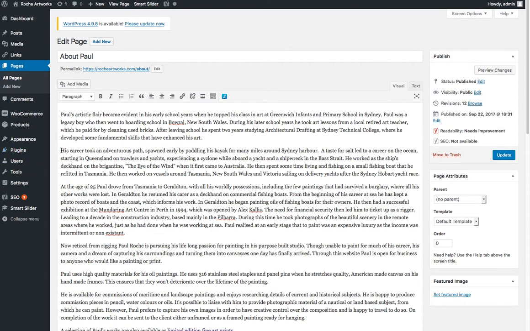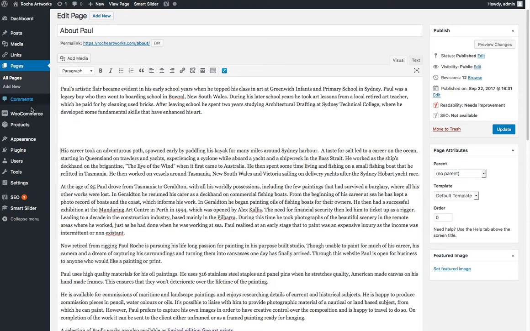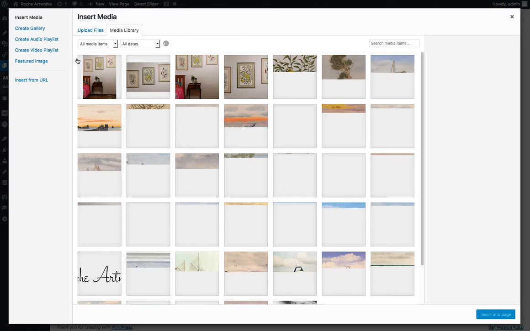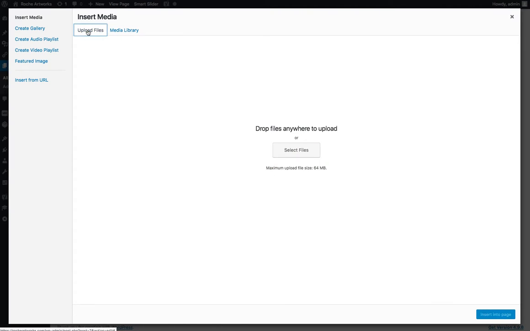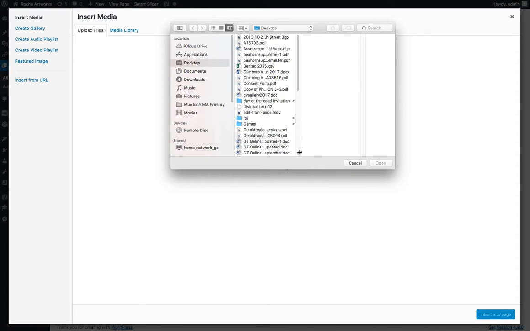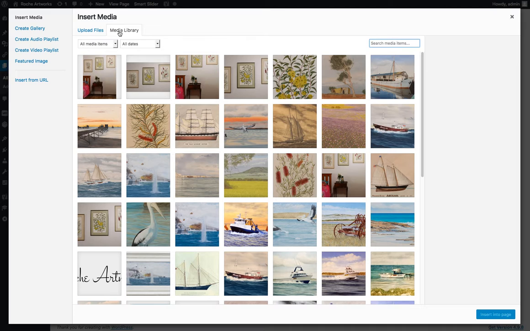For example, if we wanted to add a picture, we could add a picture here, make a space for it, click here and click on Add Media, which is above the content box. When we click on Add Media, you get an option to either choose an existing photo from the website or to upload files. Then you select files and this will take you to a browser view so that you can take things from your own computer. For the moment, we will just load an image from the existing website.